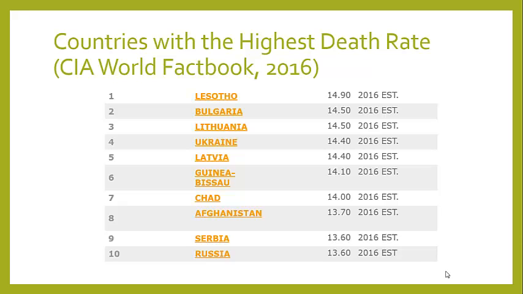In other cases, though, it's because of war. So for example, Afghanistan being on this list due to their civil war. It could be due to poverty. So a country like Chad, for example, which has a very low HDI score and high rates of poverty. Or it could be because of an aging population. So a country like Russia simply has a high number of people dying every year because they have an aging population. There's more old people in their population.